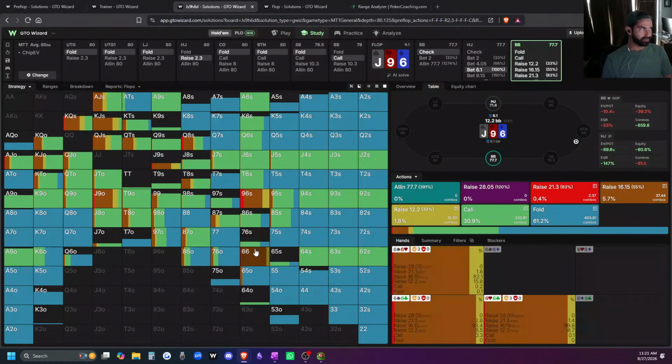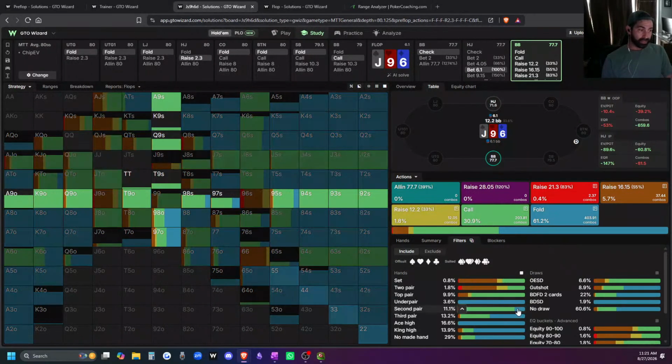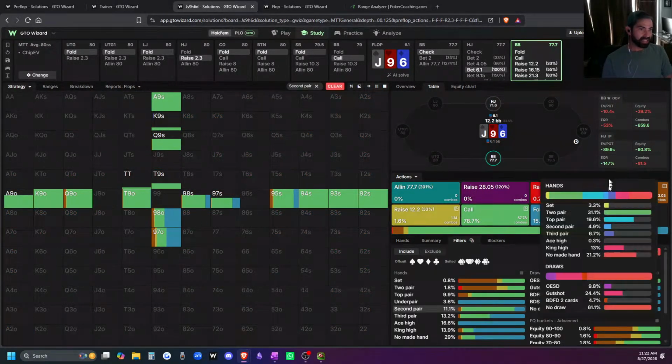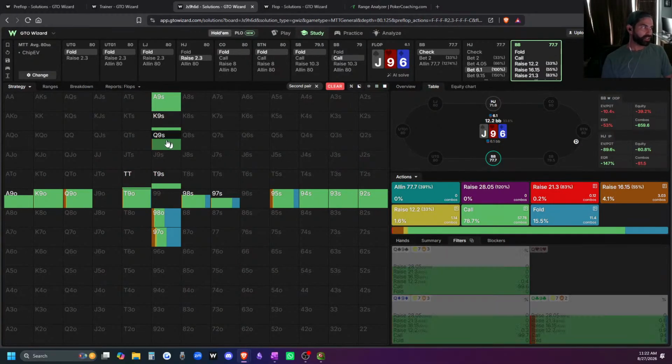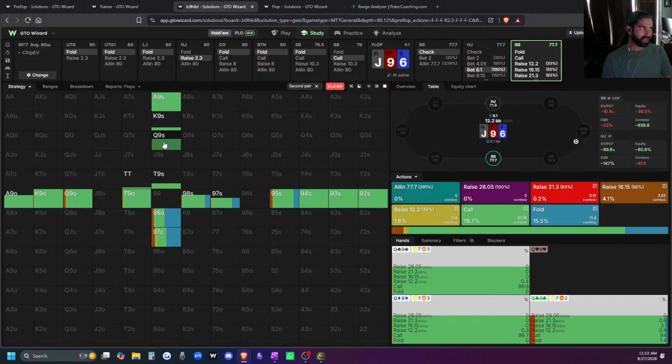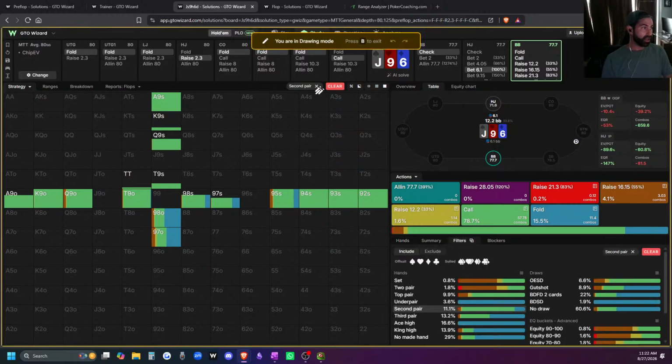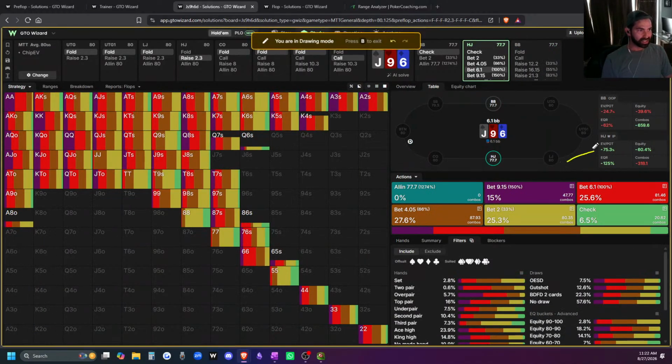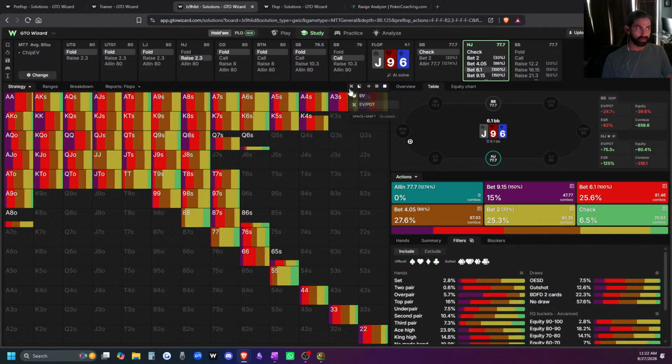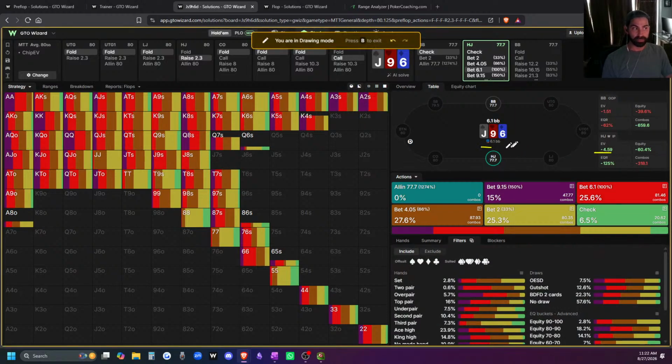This is very effective. And you might even think, I don't think people are even calling second pair. Well, then your play is even more profitable, right? Imagine, do you think people are going to call queen nine of clubs every single time? If the answer is no, your play is more profitable, you have more mathematical edge. Basically, what this is suggesting is that when you take this flop from the hijack against big blind, you are capturing 75.3% of the pot. If they fold some of their nines, you're capturing even more. Another way of looking at it is you're capturing 4.59 big blinds out of 6.1. You're capturing even more if they overfold, if they're not playing all their nines as a call.